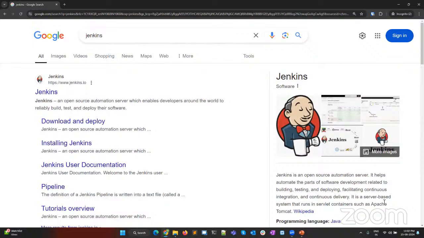It is a server-based system that runs in servlet containers such as Apache Tomcat. So you can deploy to any of the servers like Apache, Nginx, or any servers, Linux, Windows, any. You can deploy your websites through Jenkins in an automated manner. So this is Jenkins.